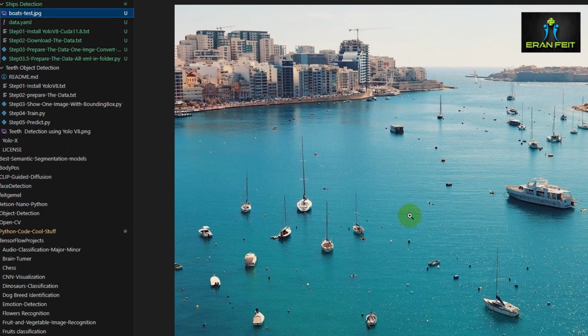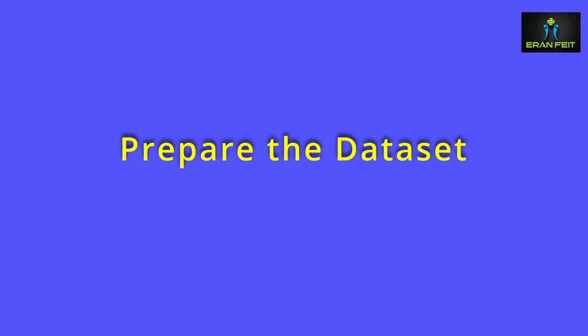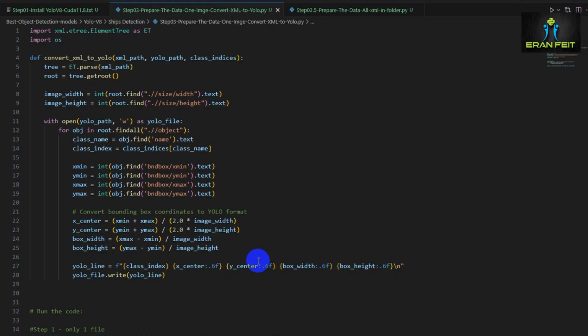So the first part would be creating this Python file that converts all the annotations to YOLO format, and basically I have done it. So we will cover the code, explain the code, run it on one image, and then run it for the full folder for all the images. Okay, now we will learn how to convert the XML file, the annotation file, to a YOLO-based label.